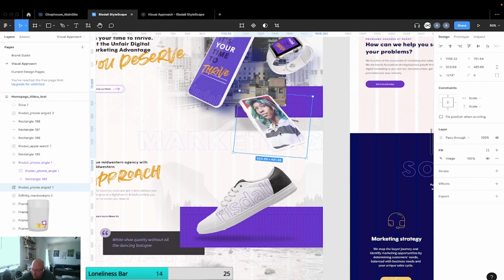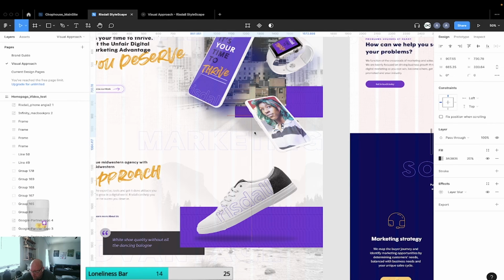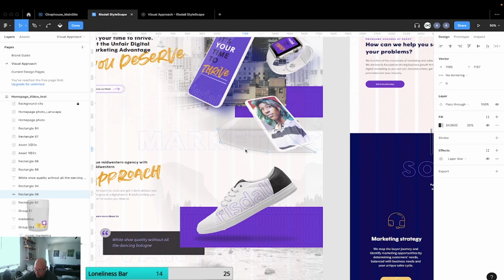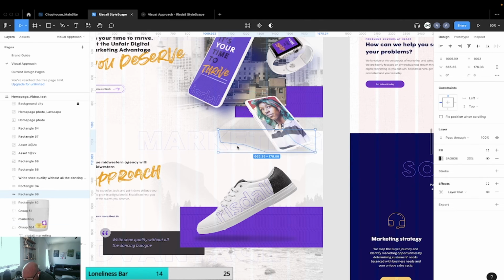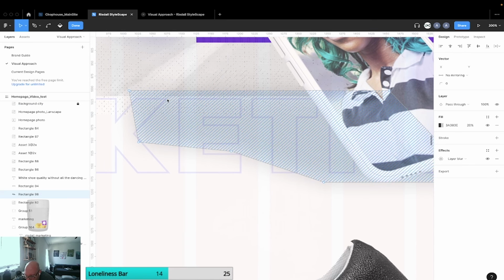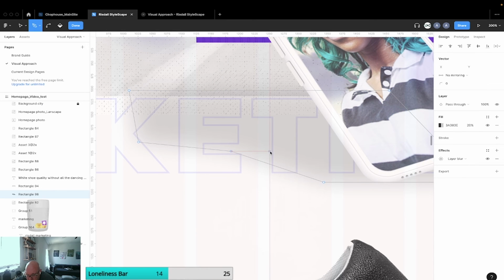So okay, so I have this phone here. I really want more depth. But I think I need to. This is a shadow from an older design, so it doesn't necessarily line up with. Okay, how do I remove you? Please be gone. There we go.